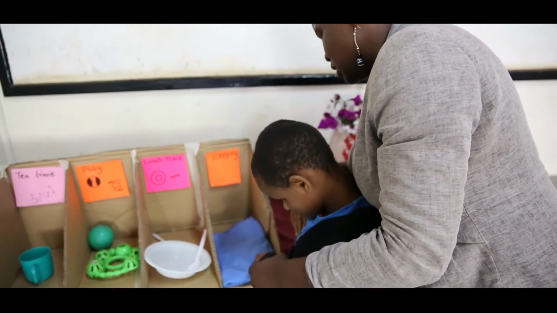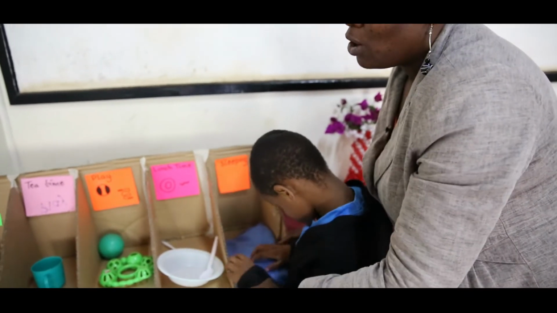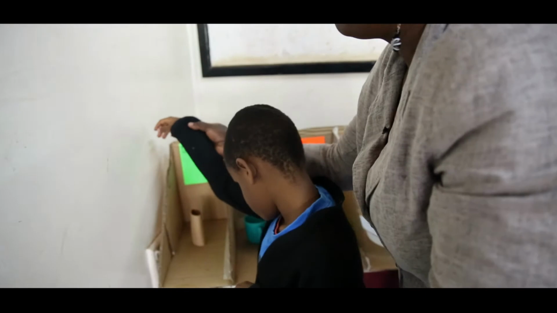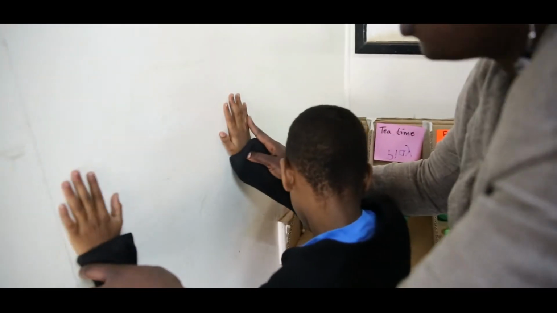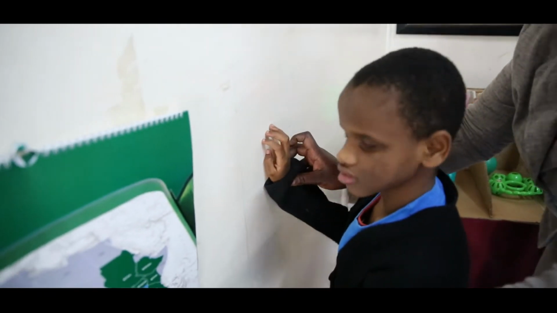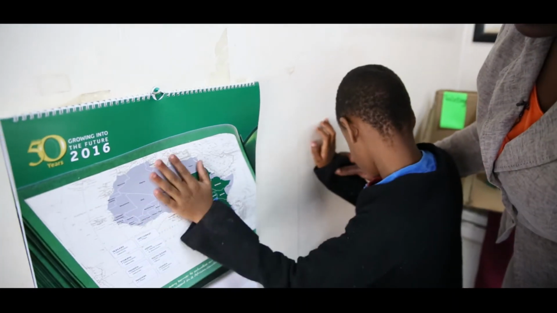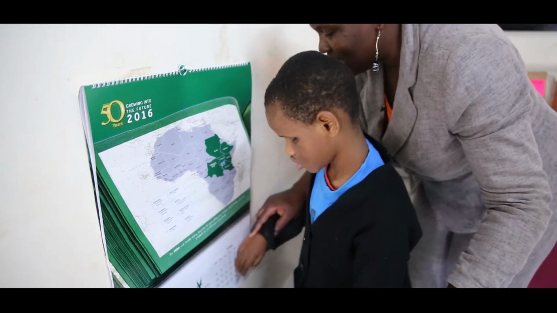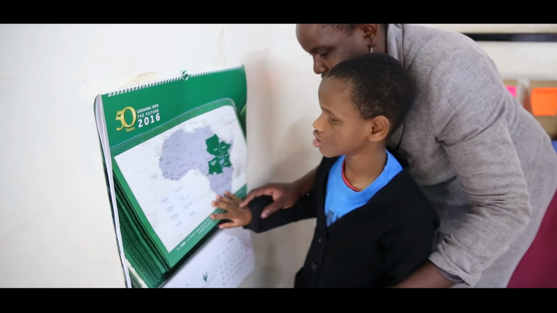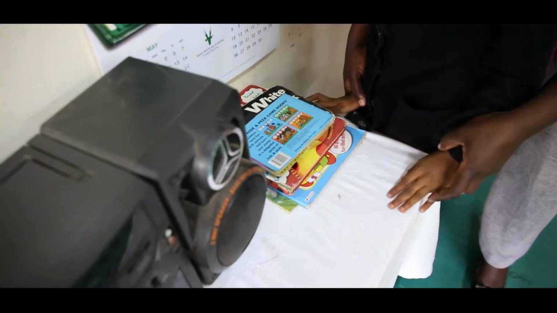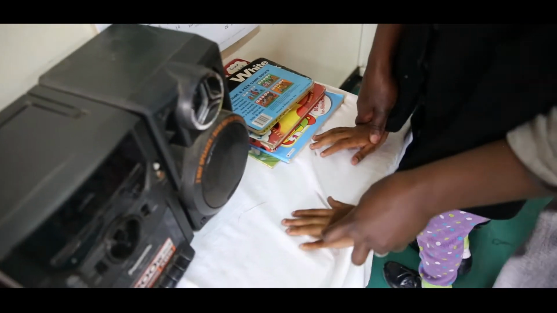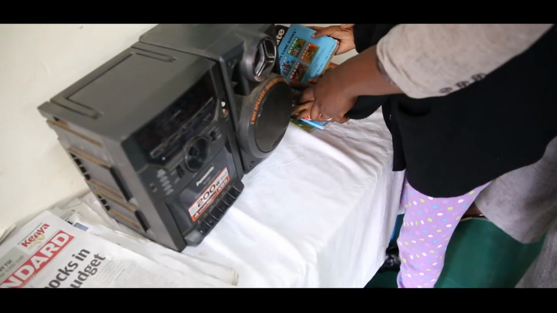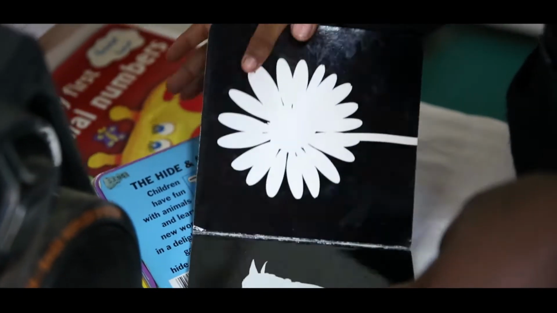You've now finished touching the calendar box, and now we are going to get some materials that are still in the sitting room. We have something on the wall for Helen to touch. Yes, we have the calendar. The calendar shows you the months, the days, and the dates. And down there is a table. There is a table, and on the table we have books.